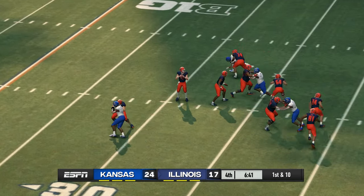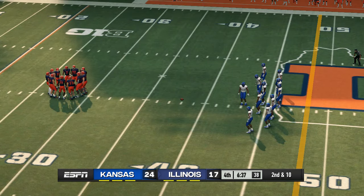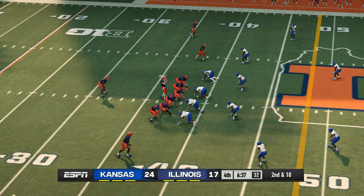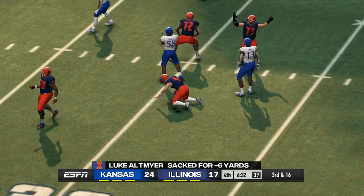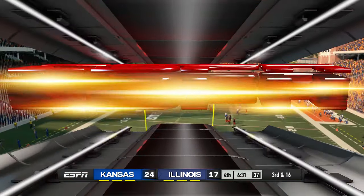Going deep, lays it out there. Hey, this guy's got to forget about the drop. Remember, he was in good position to make a play. From their own 38-yard line, it's second down. And he's going to be sacked. The defenders played the snap count perfectly. They found the path into the backfield and didn't let the quarterback get away.